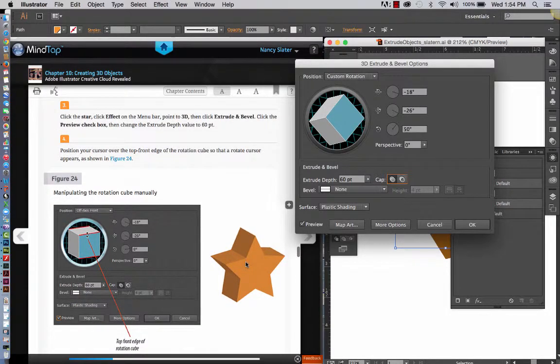We're going to position our cursor over the top front edge of the rotation cube so that a rotate cursor appears.